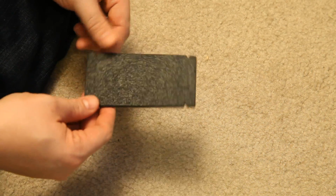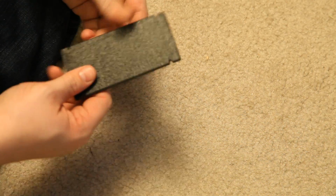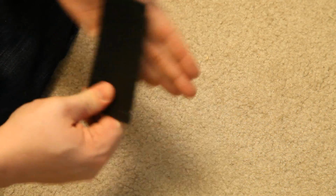I mean, cannibalize an old kid's toy or something if you need to, just to get a little piece of plastic. You could probably even do this with cardboard if you had some heavy cardboard, but I figured I just wanted to do it with some really hard plastic.